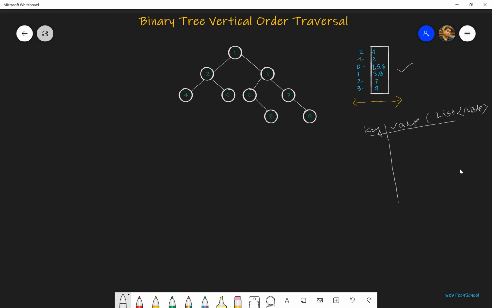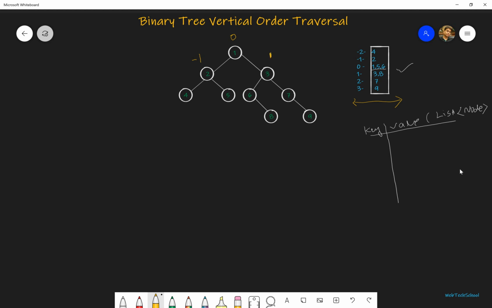For the root node, we will assign the key value of 0. Every time we go to the left, we will decrement the value, to -1, and every time we go to the right, we will increment it by 1.